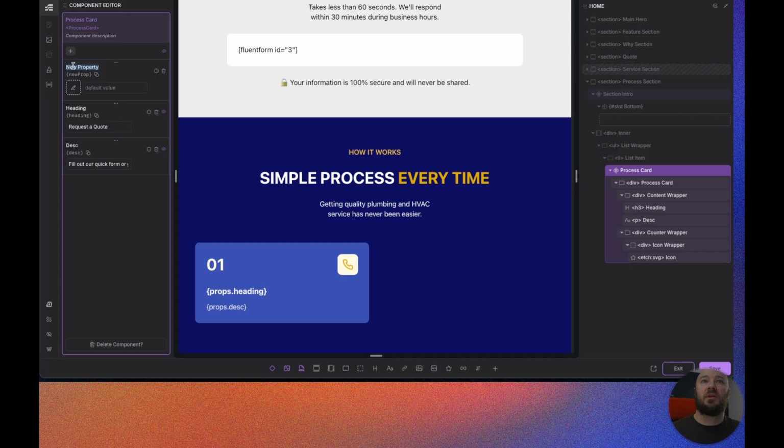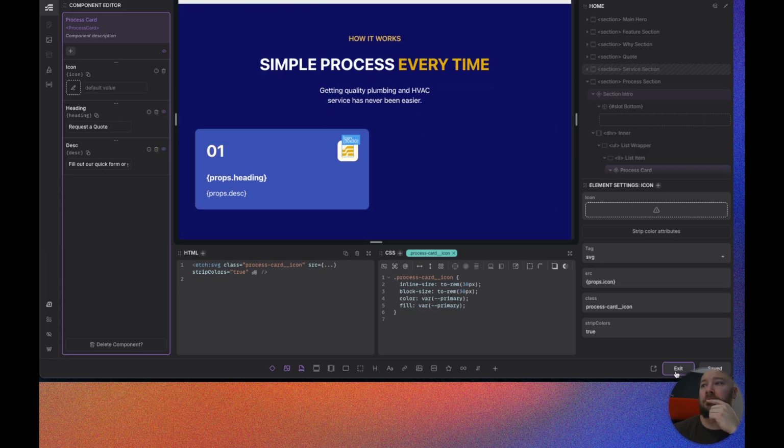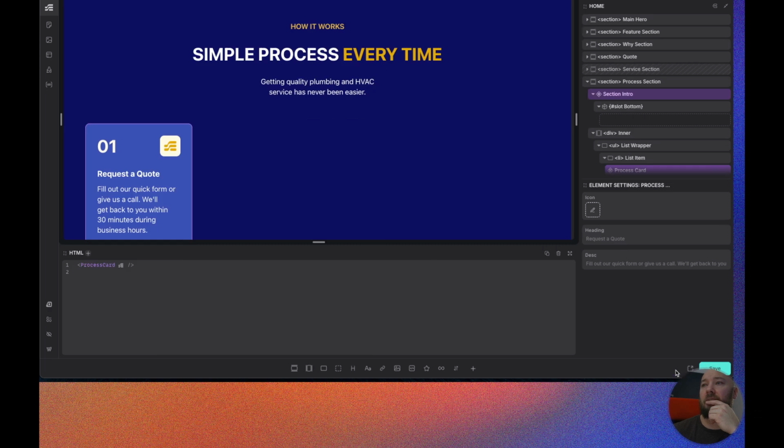And then for my icon, I will have to manually set that in here. And let's go ahead and hit save and exit.